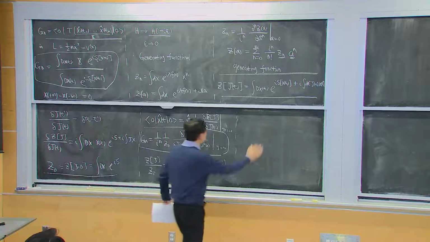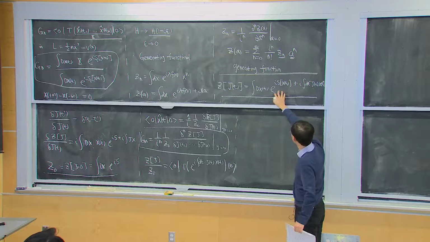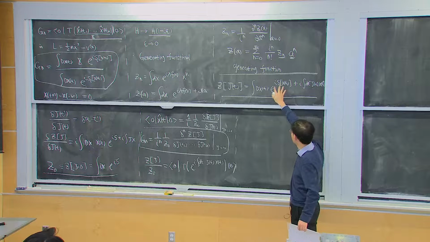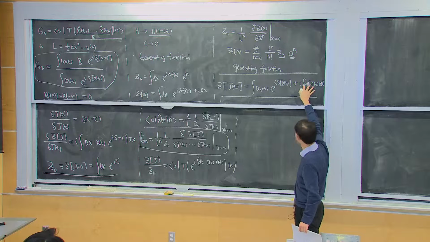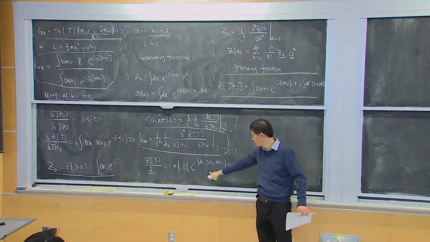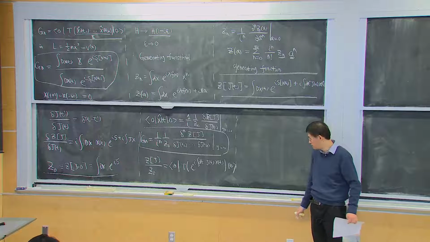So now in this path integral, you can imagine you separate the sum in the exponential and write it as a product. Then you have the exponential of iS, and then the exponential of i times this piece. And then we treat that piece to be x. If you treat that piece to be x, it gives you this formula.